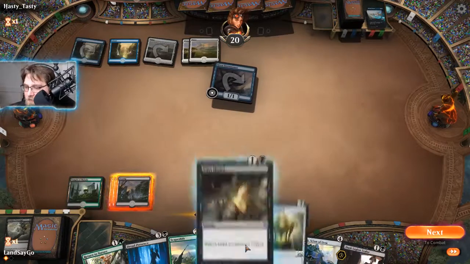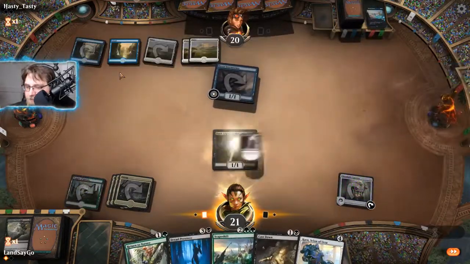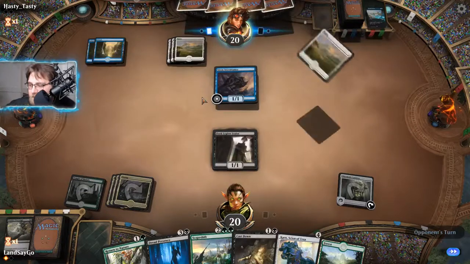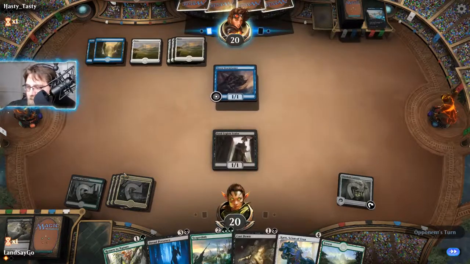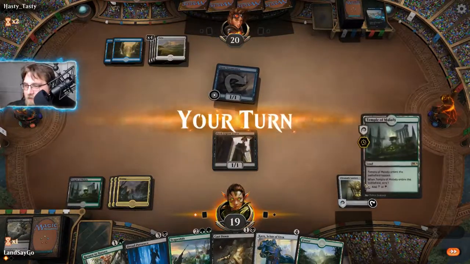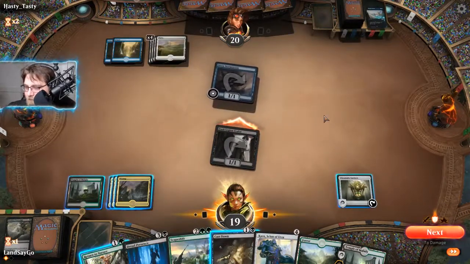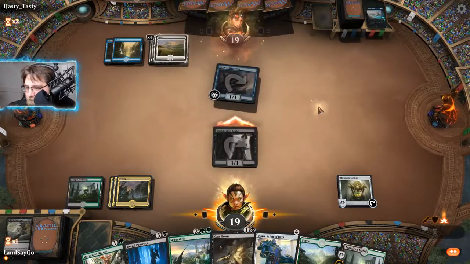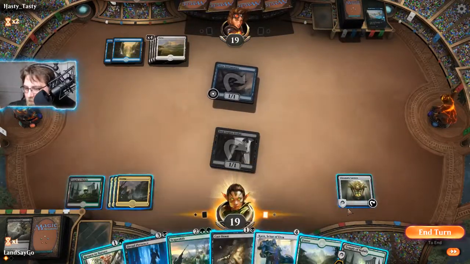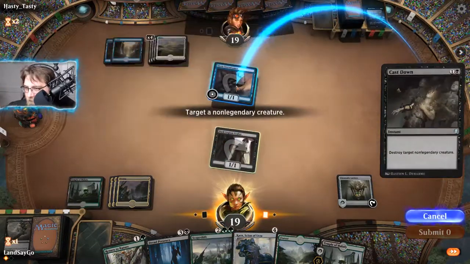So, we can Chromatic Lantern. Dust Legion Zealot, draw a card. Into a forest, okay. Alright. With a temple, okay. Let's go ahead and swing in. We will cast down.